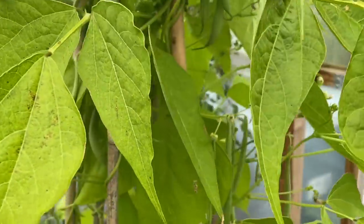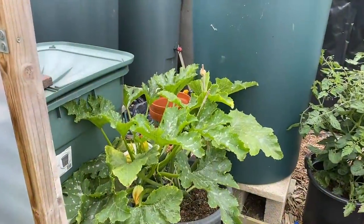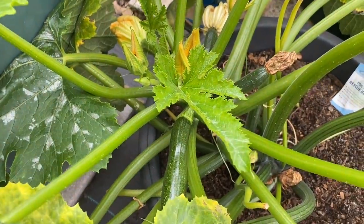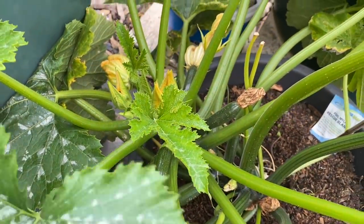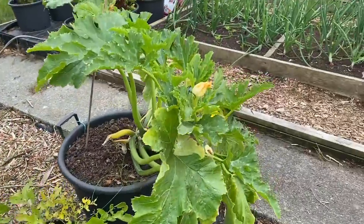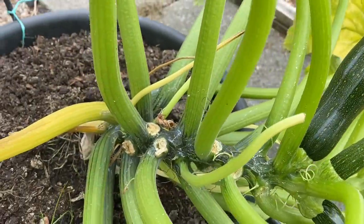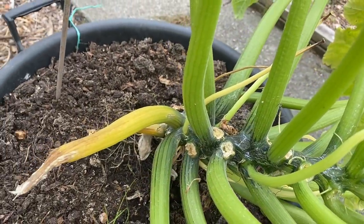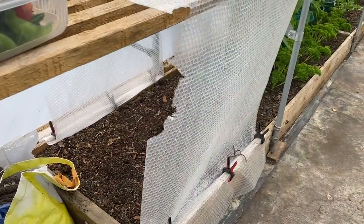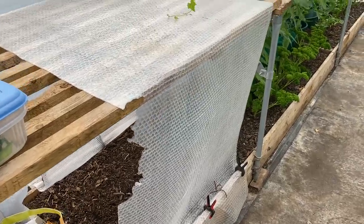You really have to keep on top of the picking. I do have courgettes in the polytunnel but they're okay outside now so I've moved them outside — they're big sprawling plants and a bit scratchy so they're better outside. You can see from the length of the stems we've been harvesting courgettes for quite a long time. Underneath a little bit of bubble wrap I've just popped some ginger in — it's just an experiment and I don't know whether it's going to succeed or not.